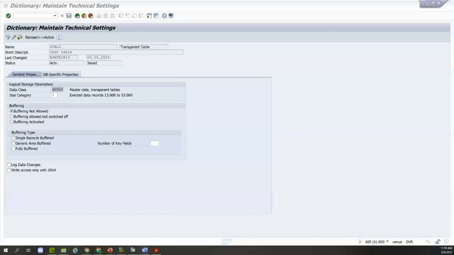You will be able to see those changes in this particular table if anybody has made any changes in it. So yeah, this is what there is to know about buffering.